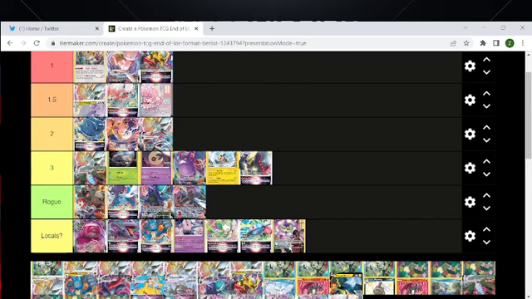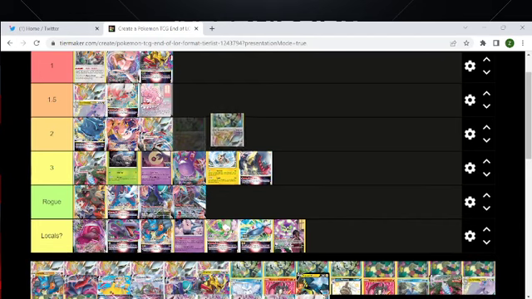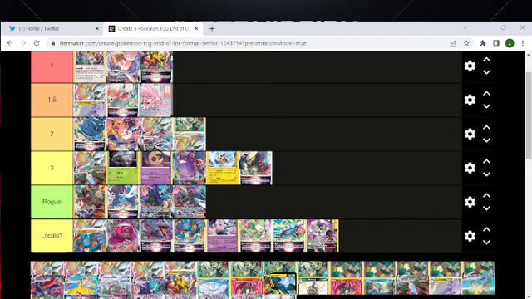Arc Inteleon, one of the most popular decks of the Astral Radiance format and Brilliant Stars format. The deck's fallen off. It's not nearly as good as it once was. And it doesn't do enough, it feels like. However, I will put it in tier 2 because Inteleon's insane. Arc Lucario, Locals, probably the best of the Locals decks. I just wanted to test it, honestly. I like Lucario V-Star as a card. It's a ton of fun, but I can't really put it any higher.